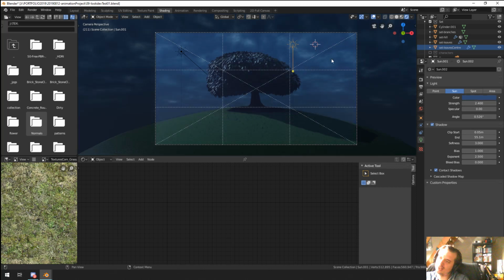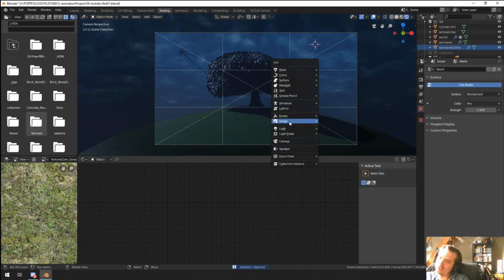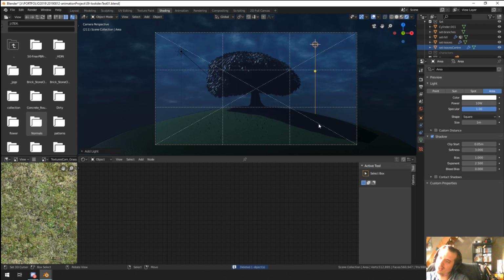I'm just going to grab some color here. Yeah, fine. Increase the strength. I don't know if that much actually. Oh, maybe I do. Actually, I do want to have specular, but I kind of want to increase the size. Although I think what we have to add for this, let's go light area, put it in the middle, make it just big, and put it at 5,000 watt or something.